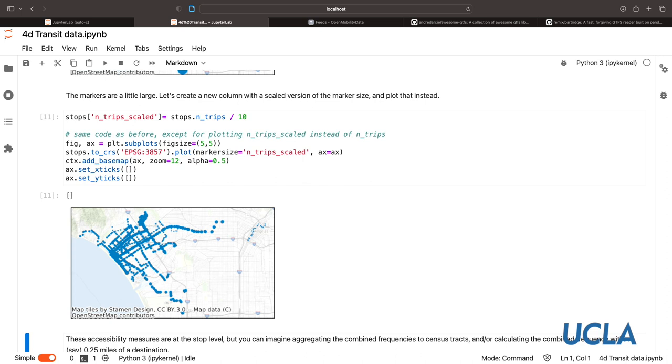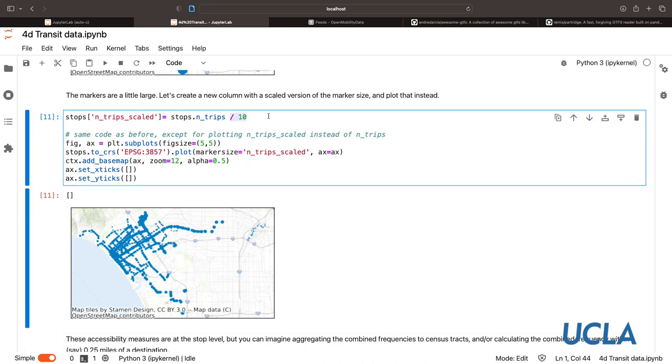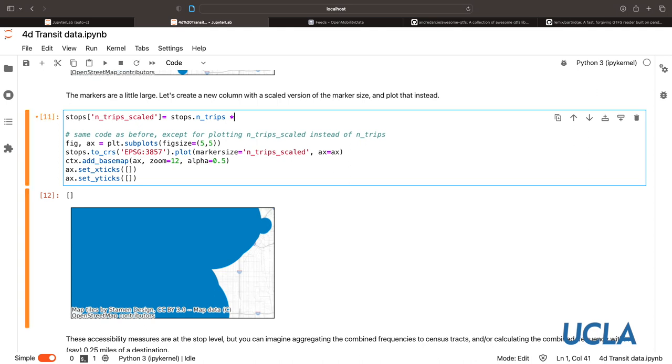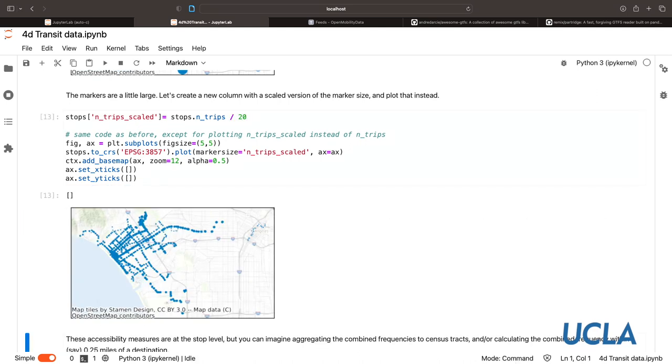Okay, so this is much more meaningful, right? We can really see the routes here that have lower frequencies compared to the routes, I think this is Pico Boulevard, that have much more frequent service. We could play around if we wanted bigger markers for some reason, we could multiply this. And then we're going to just get one big marker size. So we can play around with this. Maybe we want smaller markers even. Maybe we think that's more meaningful.